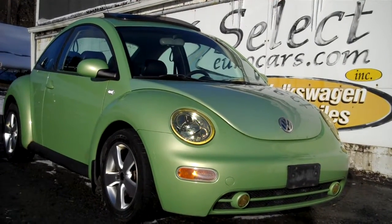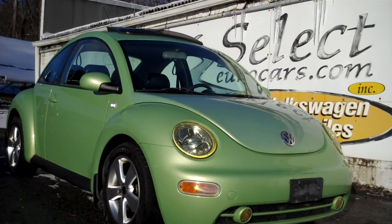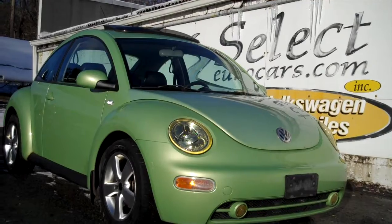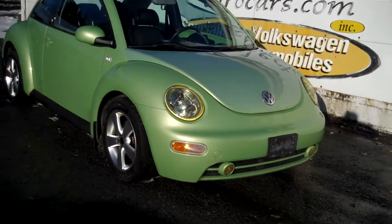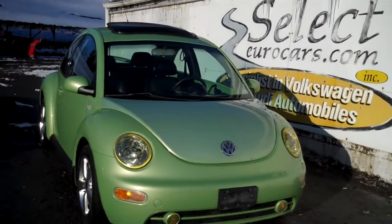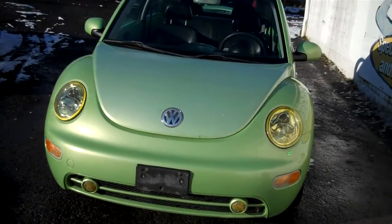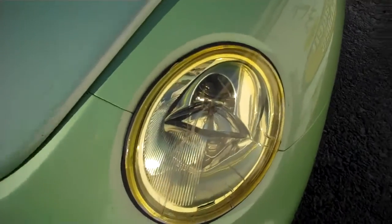2003 Volkswagen Beetle. Well, we call it New Beetle because the engine is in the front, not the old air-cooled, so plenty of heat. TDI, turbo diesel, phenomenal fuel economy. EPA rates at nearly 50 miles to the gallon, the high 40s on the highway, like 42 city. It's printed on our site. That was the EPA rating when these were new. That's just plain phenomenal if you're doing some distance driving.